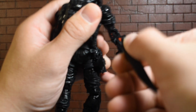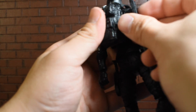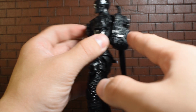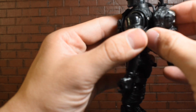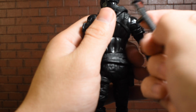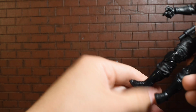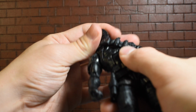Otherwise, if you don't feel comfortable doing that and you're like, dude, that's not the correct way, you're on crack, I'll set this off to the side here and you can just port this in. And if you like none of the above and you're like, why the fuck does his backpack stick 10 feet off him? And if I want it to stay on his body, his little grenade belt is sticking way off of his body. What you can do is just slide that off. And what I like to do personally is just throw his sword on his back. I think that looks great and I'm cool with that. I'll probably just put those other two accessories into storage because I don't think I'm going to be displaying him with either, honestly. I think this looks the best in my opinion.